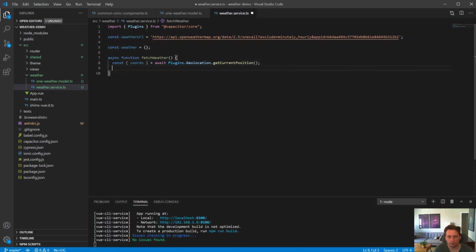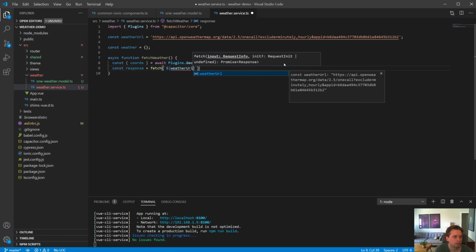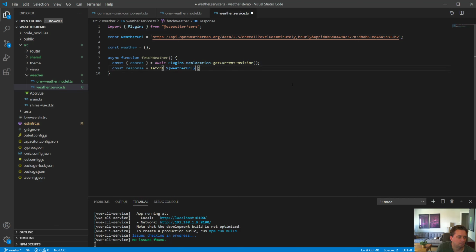Once we have that, we are going to actually go and grab the weather data. So const response equals fetch weather URL. We're going to start with our base weather URL. But then we, of course, need to pass it additional properties, namely our latitude and longitude.